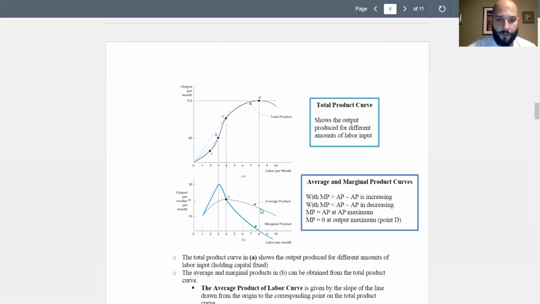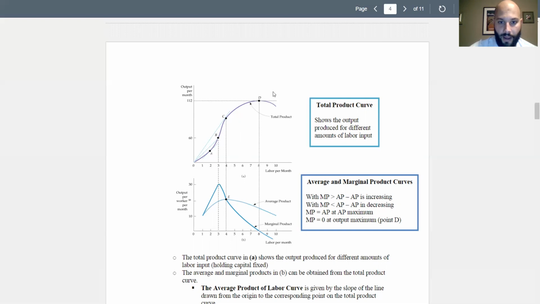Right, what about the marginal product? The marginal product, how fast does the total product change when we change labor, or in other words, the slope? So things to remember here. When is our marginal product curve going to be at its maximum or its highest point? When is the slope of the total product curve the highest? It's at this steepest point. So this is saying the steepest point here is right about B, meaning that marginal product is at a maximum.